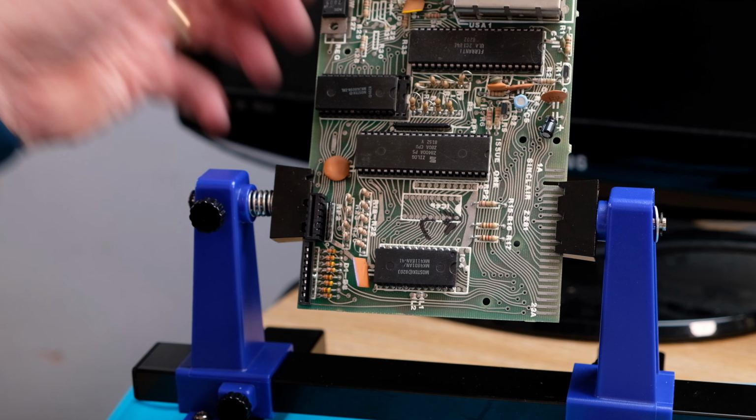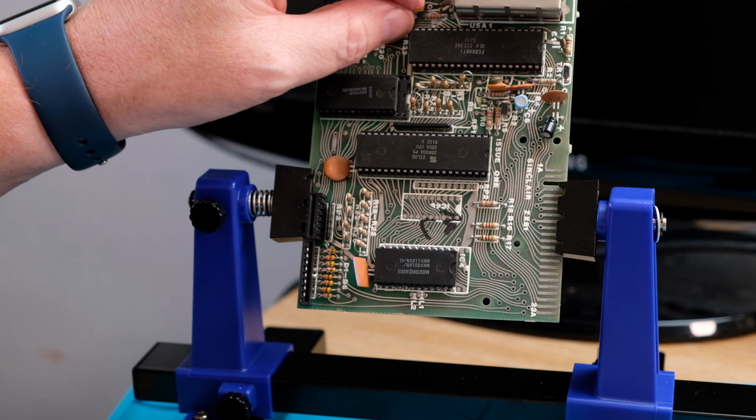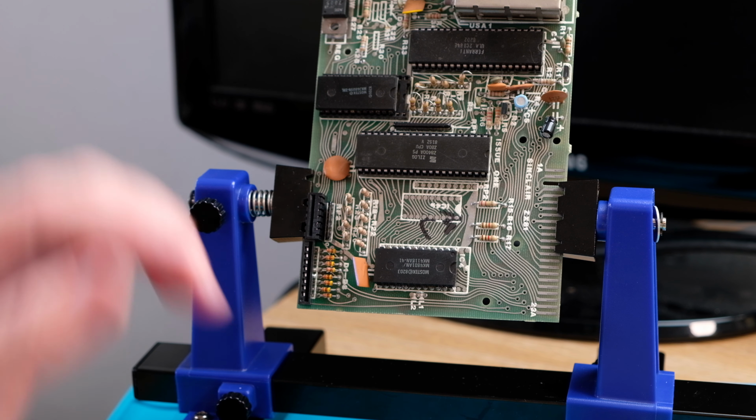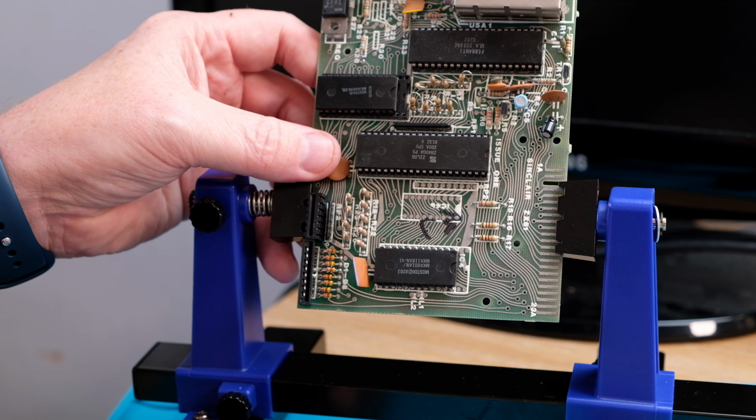The components I'm interested in are the 7805 regulator here, and the two capacitors here. Normally these sort of flat or ceramic capacitors tend to last a bit longer. They tend to be sealed, so they tend not to dry out as much as the electrolytic ones do. So let's crack on and remove the components I need to.